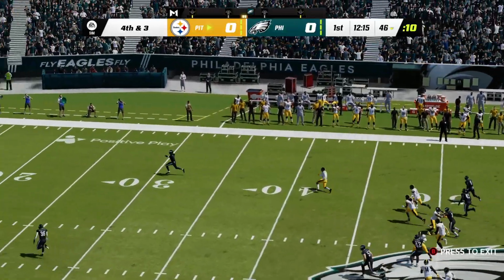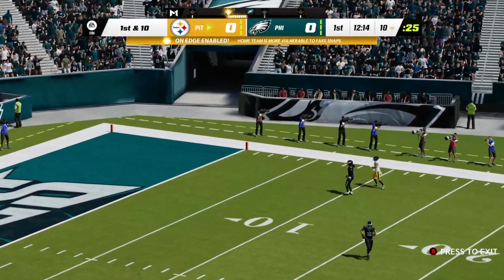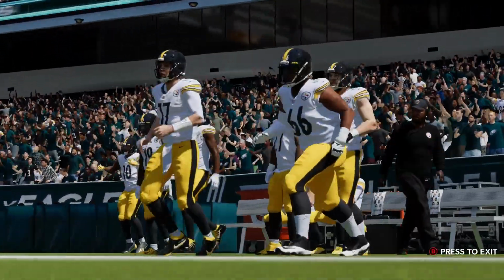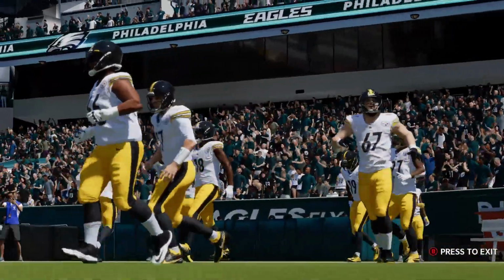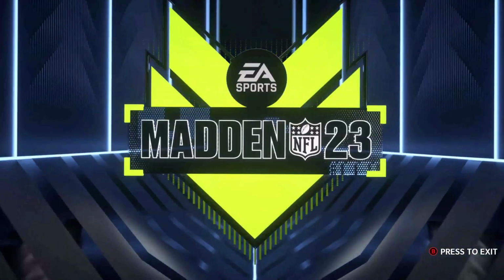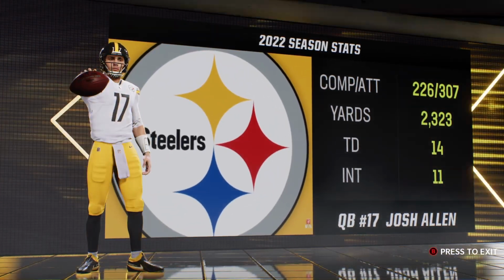Cook now on to punt as he gets this one away, and this will depend on the spot as it sails out of bounds. And they'll say it sailed out at the 10-yard line. So here are the Steelers backed up to start their initial drive. They'll be led out by the 7th overall pick back in 2018 from Wyoming, Josh Allen.